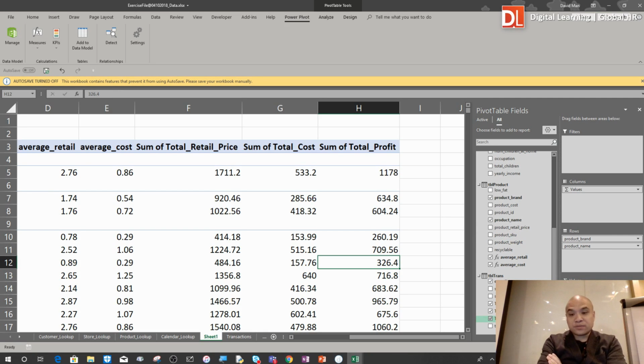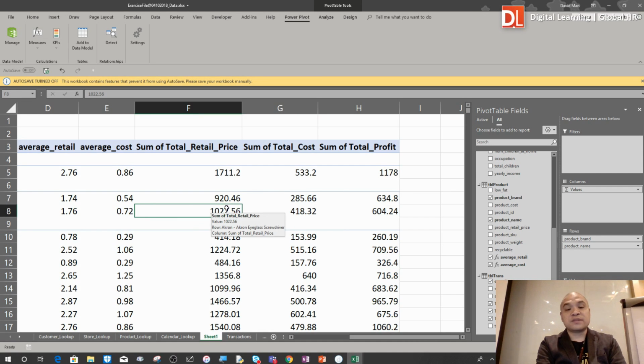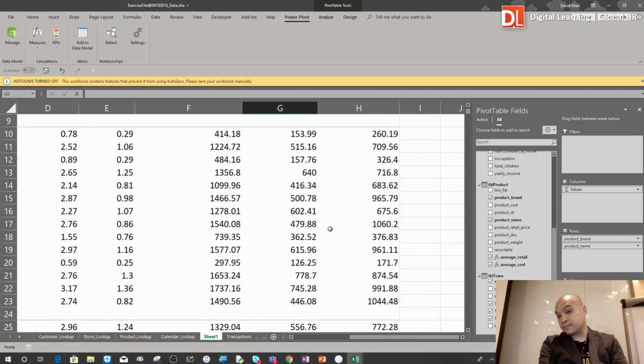But this is already very useful, because in the old time, if you would like to do some calculation with the information coming from two separate tables, in the old time, you need to what? You need to first of all use the VLOOKUP formula to consolidate two tables and merge them together and put them into one, and then put them into the pivot table to do the calculation. However, now we can just simply drag and drop and do whatever calculation we want. Then we will have some very sophisticated analysis result over here.